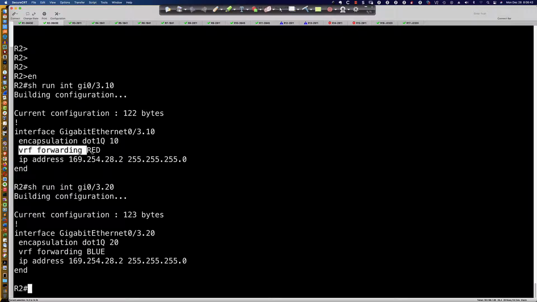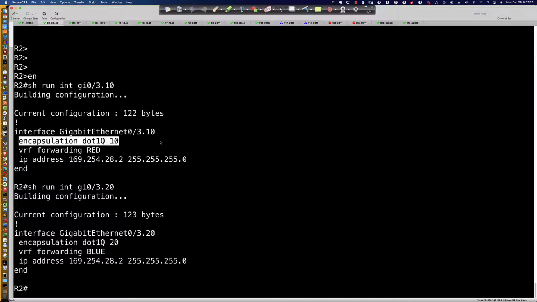And then we have our VRF forwarding. Again, from the control plane, or I should say the forwarding plane with the RIB and the FIB, right? And we're separating it out using the VRF-Lite configuration that we have here. And then we put our interface on there. And so again, this is critical with Ethernet. Because remember, I can't even put the IP address on this sub-interface until I declare the encapsulation.